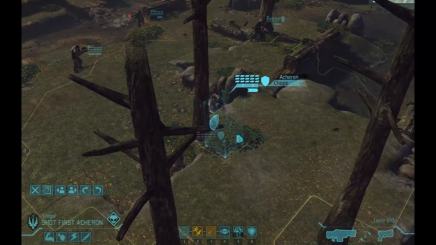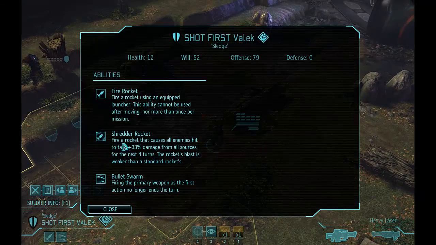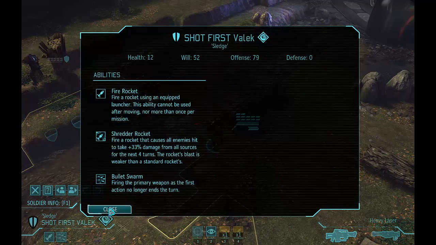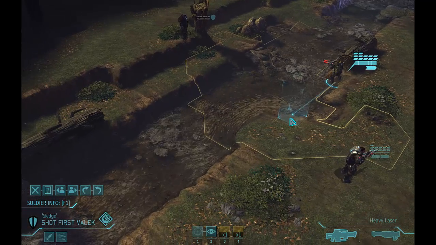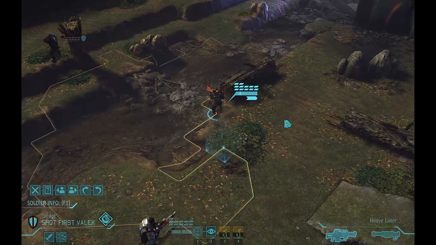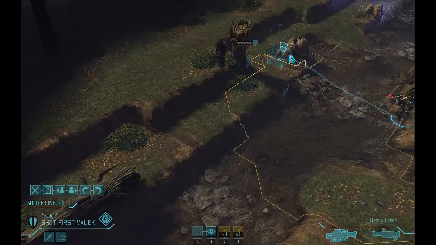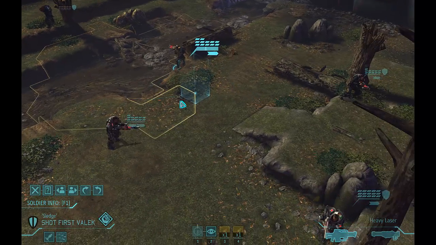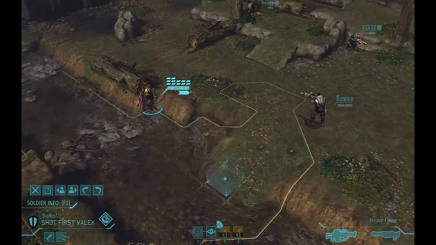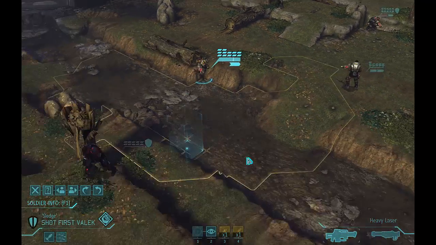Valak does not have cover. I don't like that. The game says he does not. Yeah. Definitely doesn't. It looks like he should. Am I just missing something? I don't know. Yeah, I can't even hunker down. It's not good.